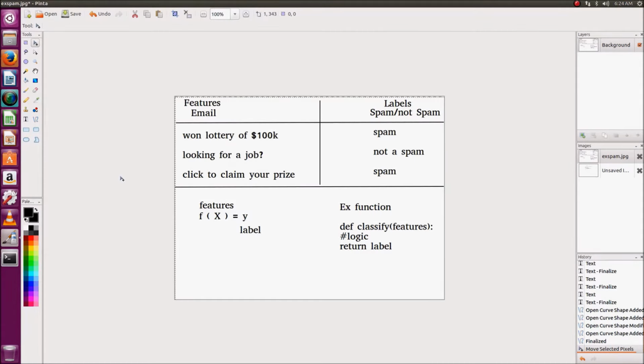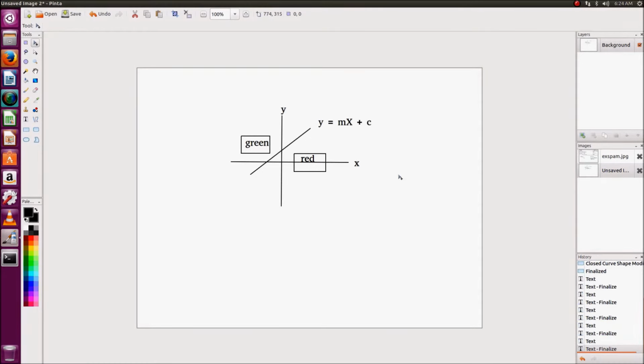Now, when I say the algorithm is learning from the training data set, what I exactly mean is, we are going to explain it in detail now. So consider we have X and Y coordinates, and we have green and red boxes on the coordinates.